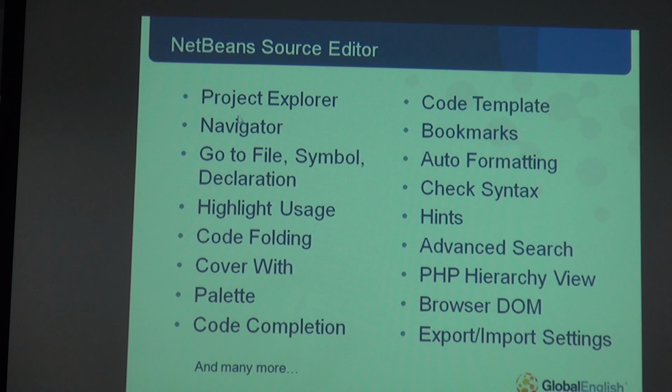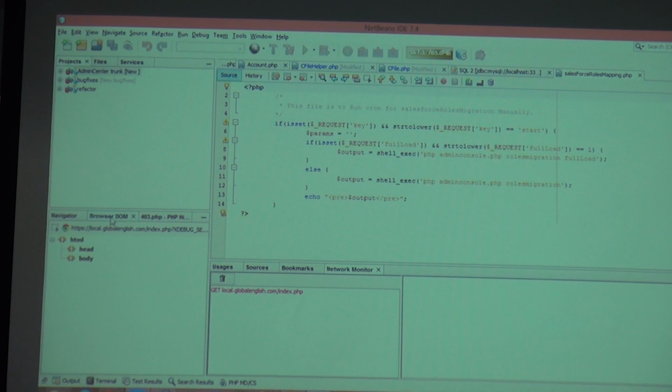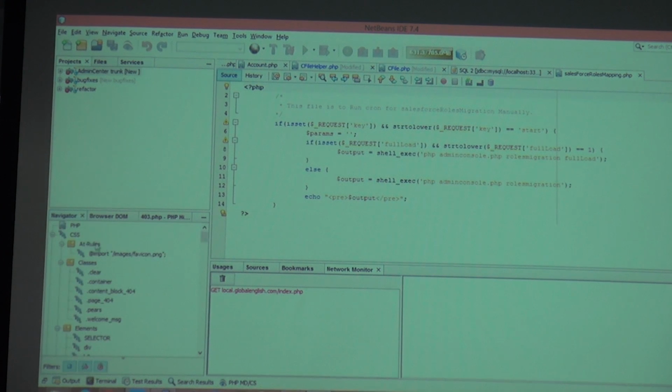This is the Project Explorer, and the Navigator. Navigator is this window over here. This will be very helpful. It lists all the declared methods, classes, and variables in that file. If it is a CSS file, you can see all the CSS rules in the file. Similarly for JS, all the objects and methods will be listed over there. So it will be useful for navigation within the file.